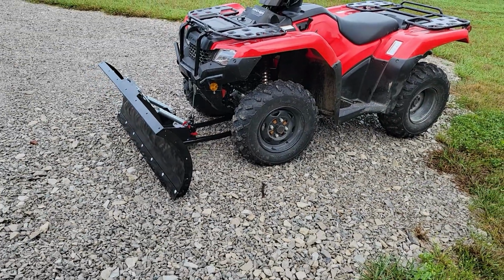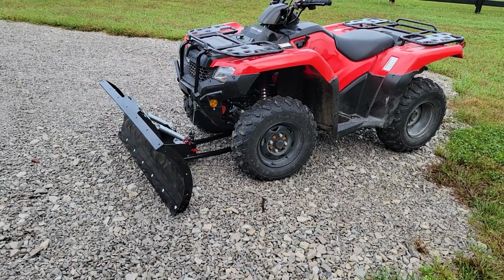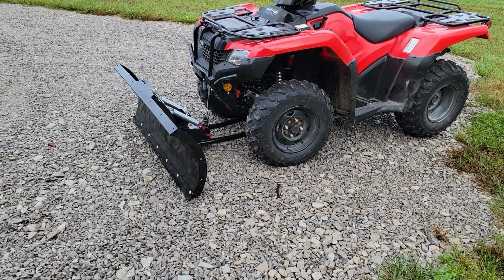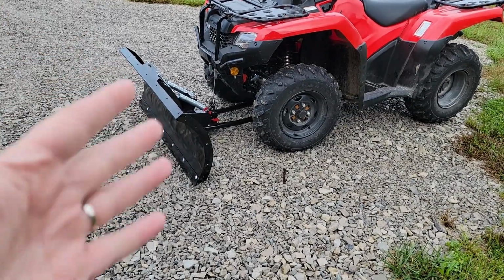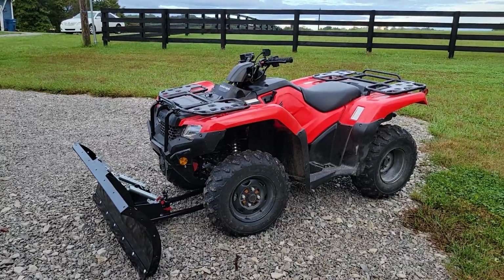The price wasn't too bad on this either. I've seen a lot of these go for between $500 and $600 for a complete setup, and I think I've got around $400 invested in this, maybe a little less. So not too bad price-wise either.